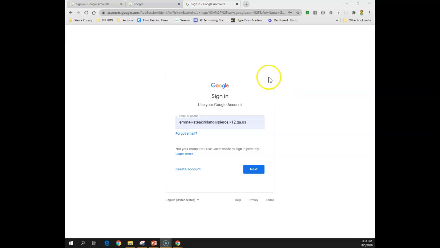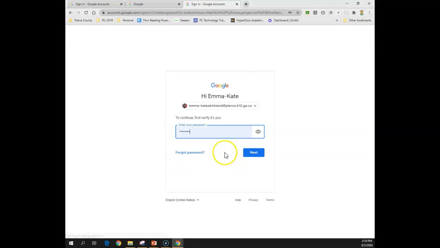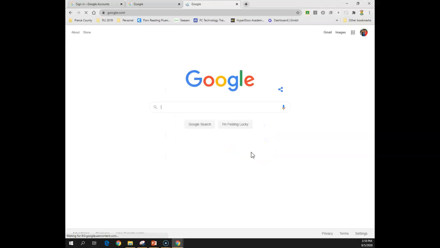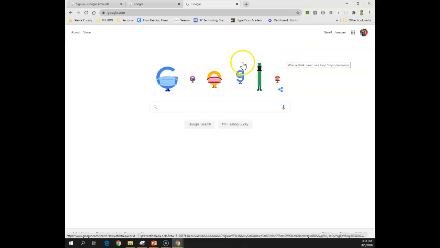So as you can see here, this is kind of what it will look like. I used my daughter's email address, her first full name, her middle initial, and her last name at pierce.k12.ga.us. Next. And then, of course, I'm not going to tell you her password, but yours would be capital P, lowercase c, lowercase s, and your lunch number. Then you'll hit next. Now, because she's already logged into my computer before, it won't happen, but yours may pop up something right here and it'll say link data.